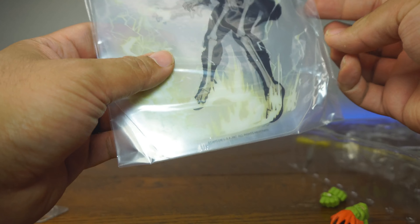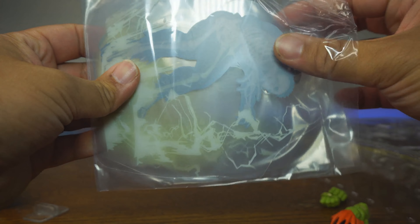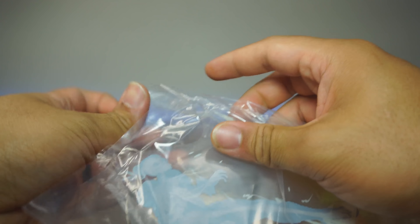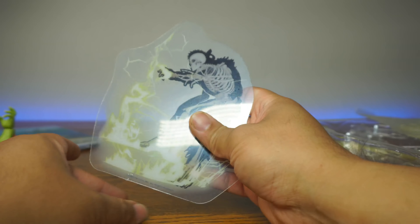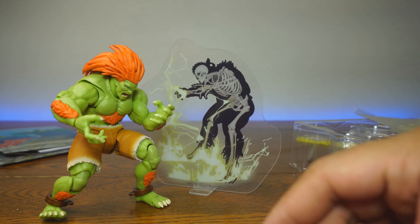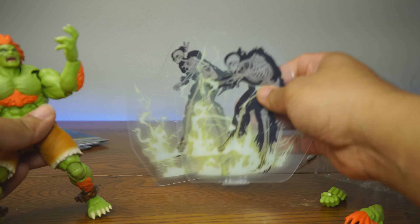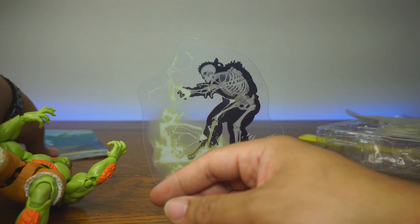Let's look at the electrifying effects. It looks like you get effects for Chun-Li and Ryu. Unfortunately I don't have an SH Figure Arts Chun-Li, so we'll do this with Ryu. Here's the electrifying effect for Ryu, and here's the one for Chun-Li. We just charge it up there on Ryu — electrifying effect! That's what happens when you tap jab or any punch buttons really fast. I really like that — it acts kind of like an effect piece, but more like something to display.